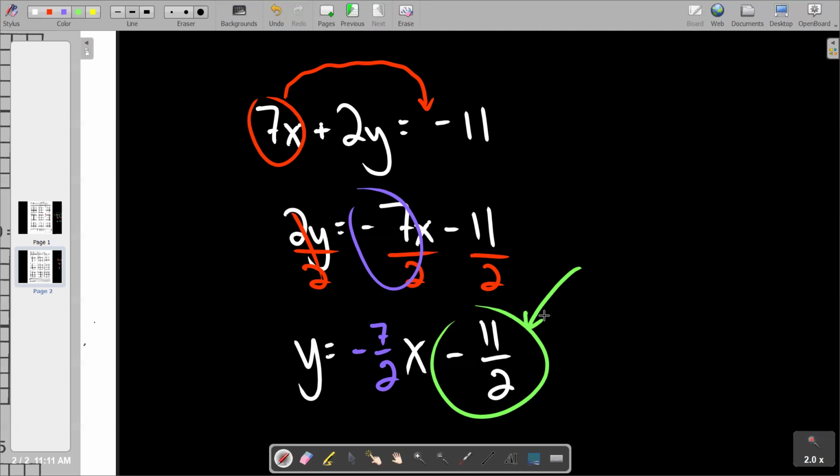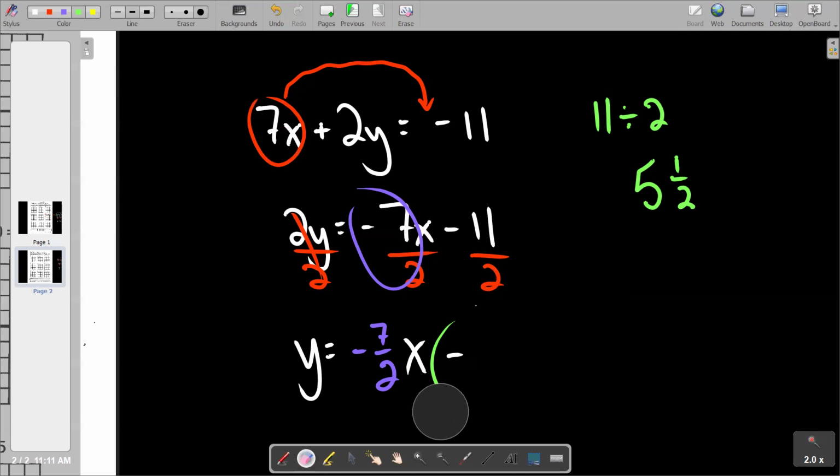So this just goes back to something that someone probably in fourth or fifth grade taught you, and that is that when numbers can't divide, sometimes you can divide them and just put a mixed number. And 11 divided by 2 is 5 with 1/2 left over. So we would be wise in scenarios like this, instead of writing it as minus 11 over 2, to write it as minus 5.5. Because now when I say to you, where do we start the graph? Everybody knows go down 5 and halfway to 6.